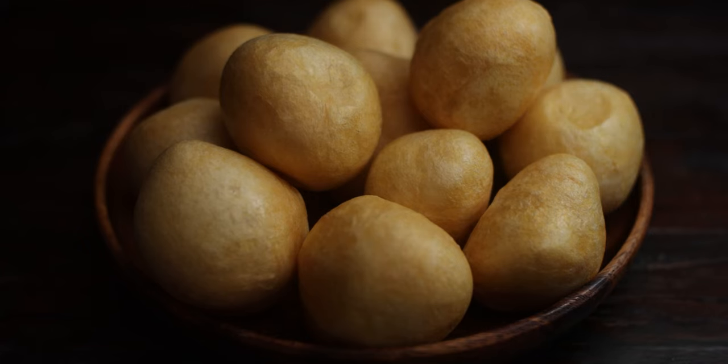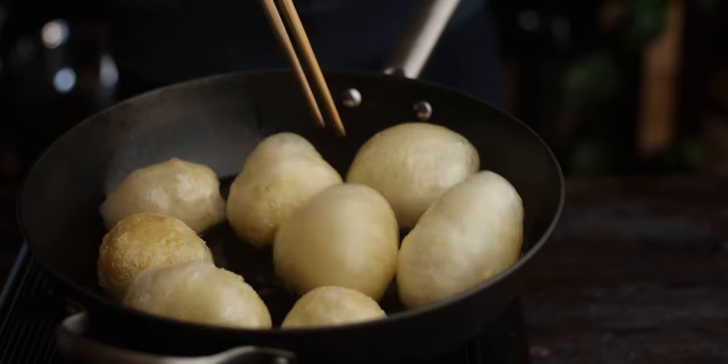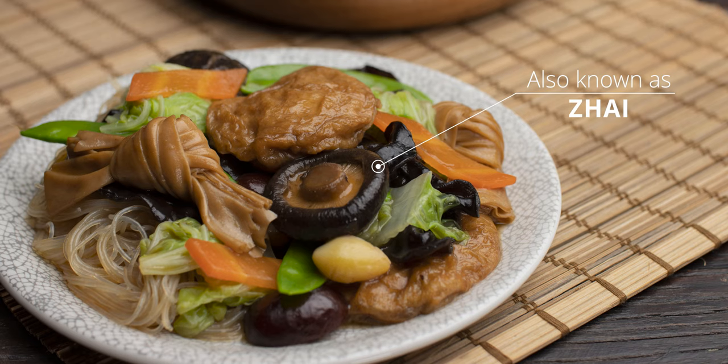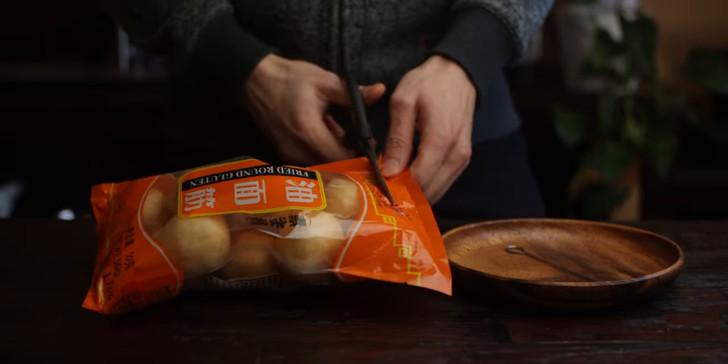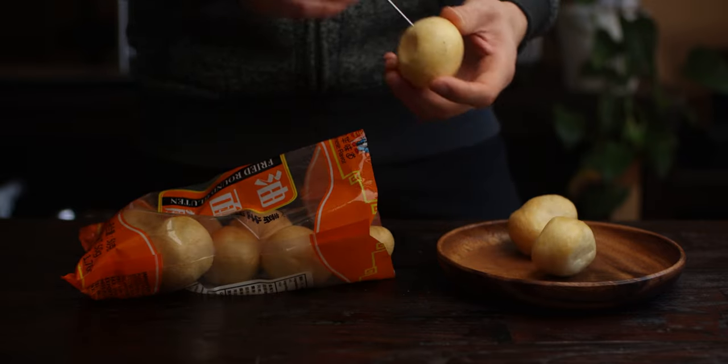Let's talk about the other type of gluten meat: deep fried gluten. It's made from a very basic raw gluten meat, sometimes with baking powder added to help puff it up. It's formed into small balls and then deep fried into puffy balls, usually further cooked in a sauce or soup, which makes them very soft and moist. They can also be used in a dry application, served as a crispy shell with some kind of stuffing. Similar to spongy gluten, you can buy this at most Chinese grocery stores. I highly recommend using it in a simple dish called Buddha's Delight, which is commonly eaten by Buddhist vegetarians. To make this dish, prep the fried gluten by poking holes into it — this helps speed up cooking by creating more surface area for the gluten to absorb the cooking liquid.